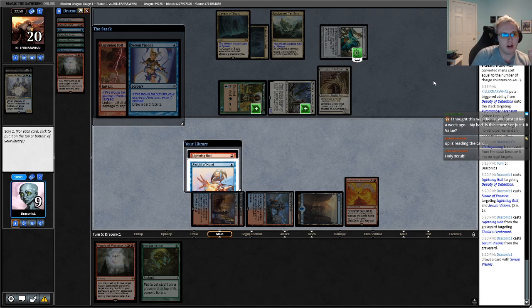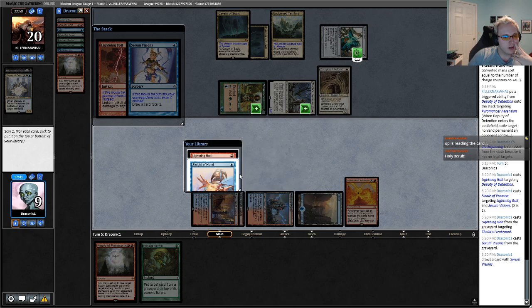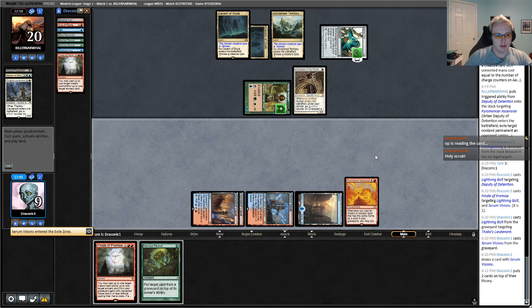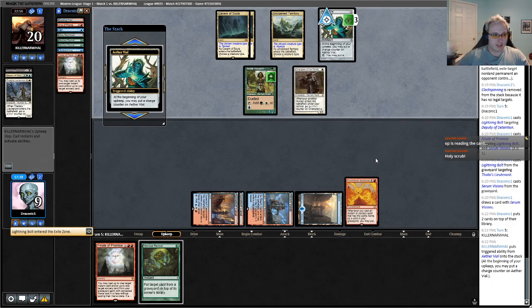So we can Noxious back an Opt or something. I don't know. I want to draw this Bolt. I want to draw both these cards. I don't know what order I want to draw them in though. We'll figure this out. Top. Top. I think it's this order. Alright, this game is so goofy. I will turn this Ascension on yet.